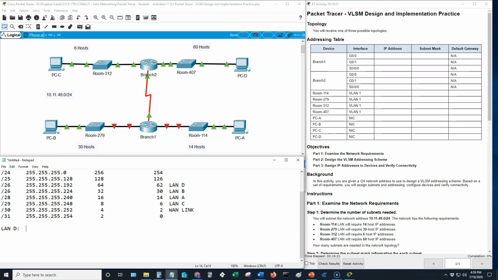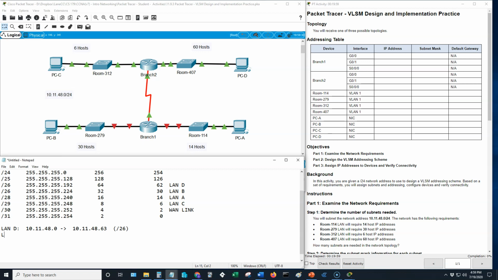So we're going to use the first address range, 10.11.48.0, and this is going to go through 64 addresses. So this will be 10.11.48.63. So that's our /26 network.